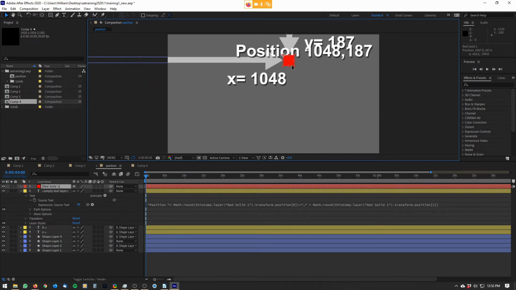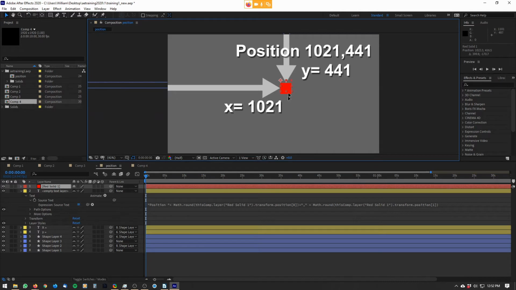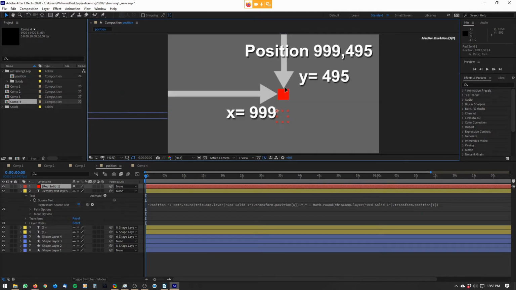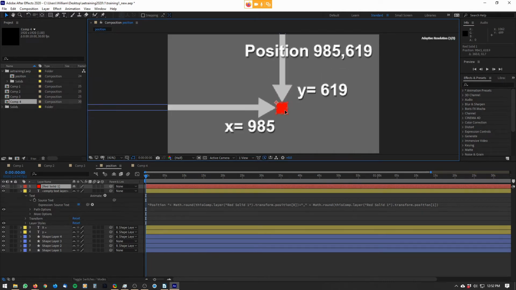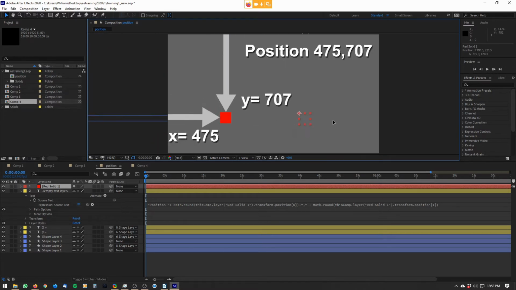If I move it up and down, that's position on the Y moving. So Y is up and down. Just like if you did maths in high school, for graphs, X being across, Y being up and down, it's basically exactly that.